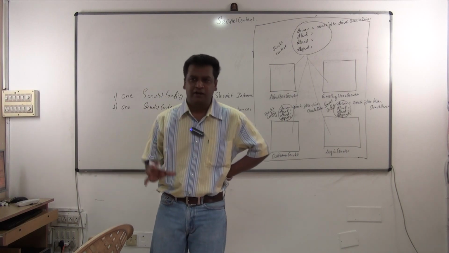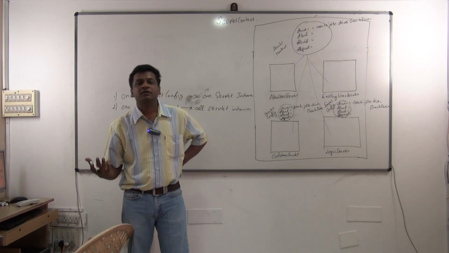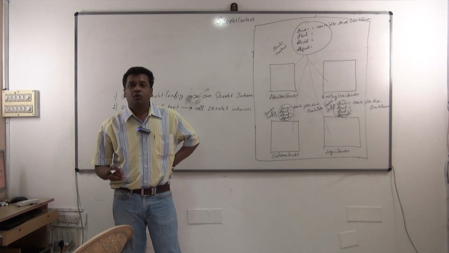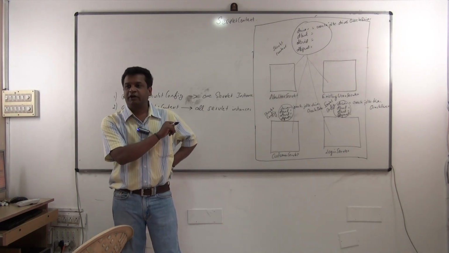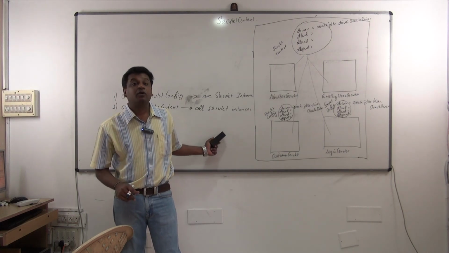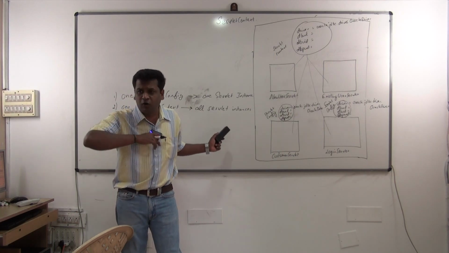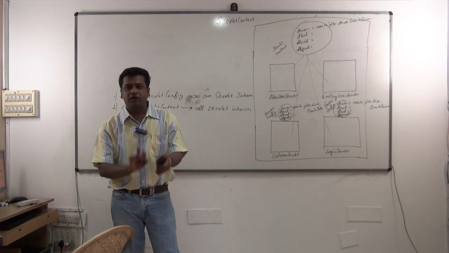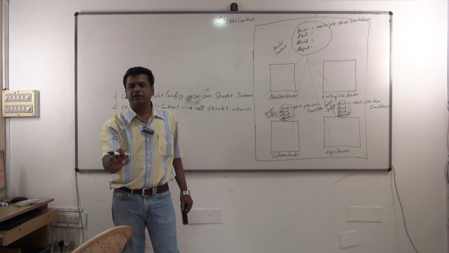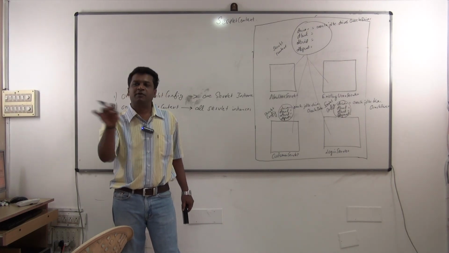Still more clear. One good example I'll give. Assume that you are all servlets. Now what happens? What I write on the board is visible for you now. All of you know. So what is the board now? Context. What I write on the board is visible to all of you. But what you write in your book, only you can see. What he is writing, the other person cannot see. One person cannot see what the other person notes now.